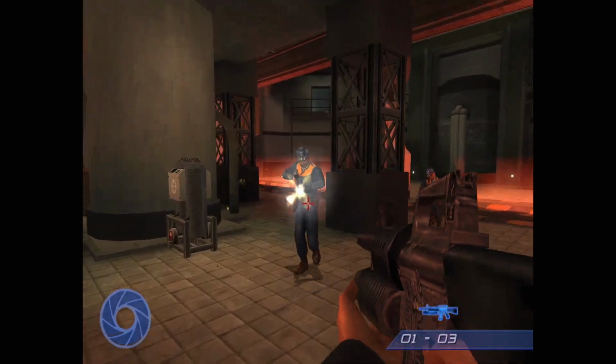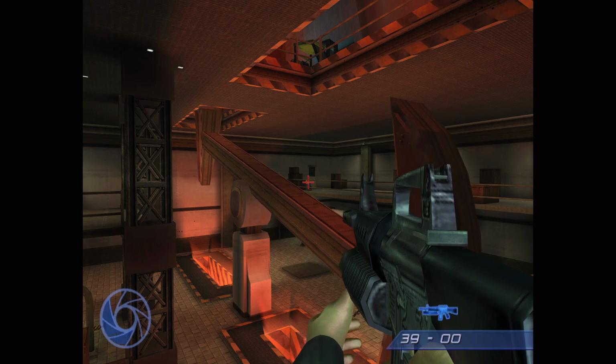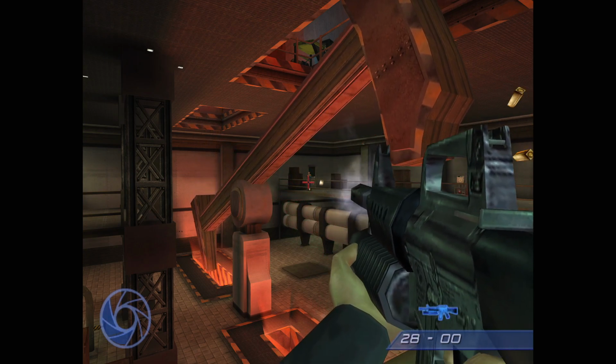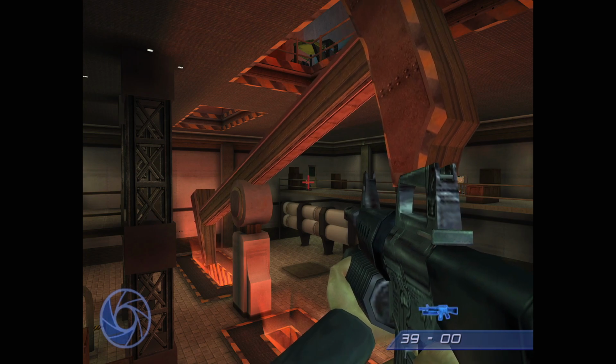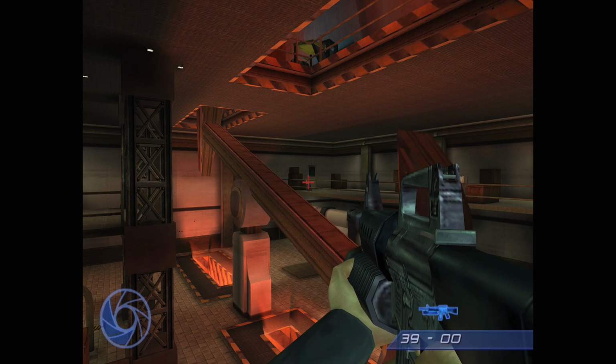And finally, there's tap firing. By default, automatic weapon accuracy will degrade the longer you hold down the fire button. But if you rapidly tap the fire button instead of holding it down, the accuracy will not degrade.